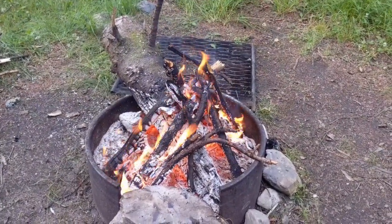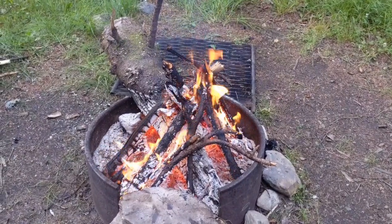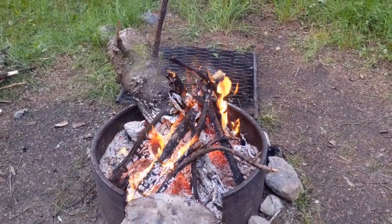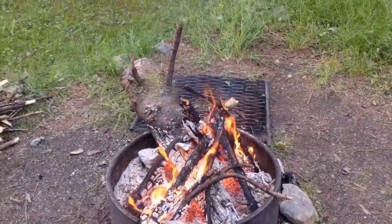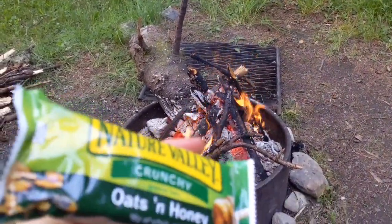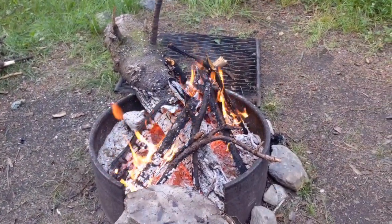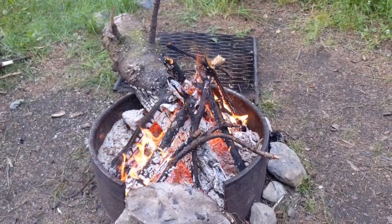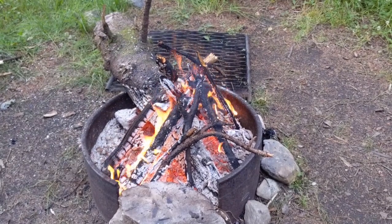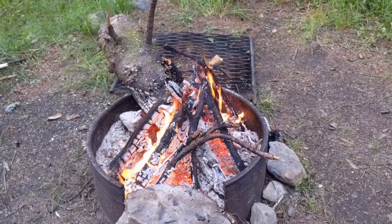It was raining most of the day, so it didn't really allow me to do a lot. But I'm okay with this — it's pretty relaxing. I've just been drinking some water every now and then and nibbling on Nutra Valley bars. I will probably not pick up the camera again today — most likely next time I'll see you guys is tomorrow, and it'll be one second for you. Bye, guys.